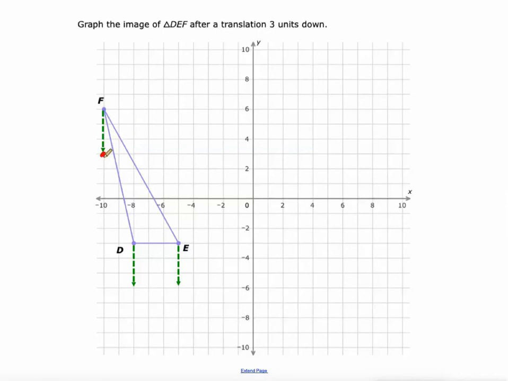So there would be our new F, there would be new D right there, and there would be new E right there. So when we graph it, we would end up with this brand new shape. Notice it's the exact size and shape and it's pointing the same direction. So that's it, 3 units down.